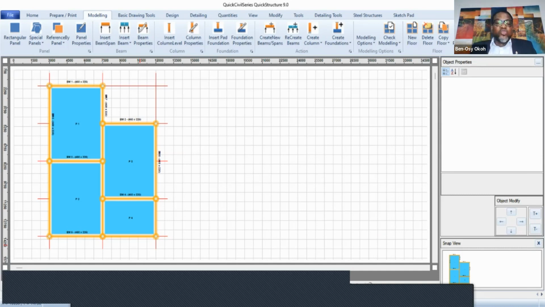Now, what I want to do is this. I want to have a column here, a column here, a column here. I don't want a column here. I don't want a column here. So on this axis, I just need 3 columns, just like this particular one. 1, 2, 3. 1, 2, 3. So at these midpoints, I don't need columns. That's the decision I want to take in my design.